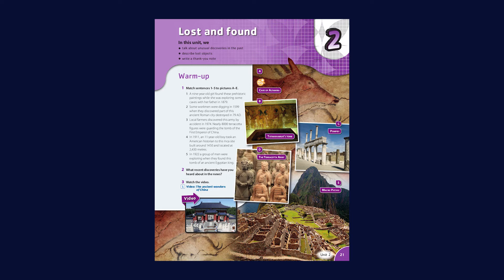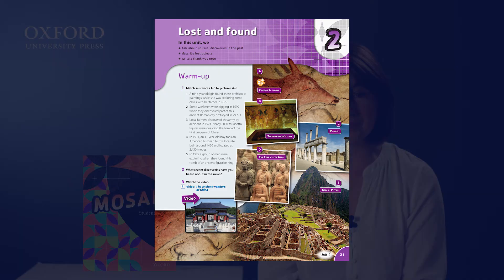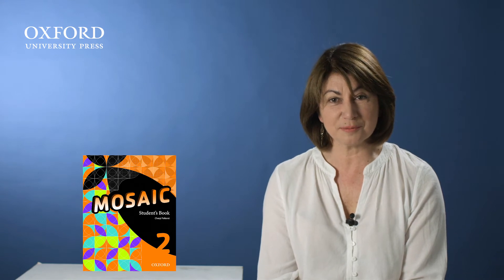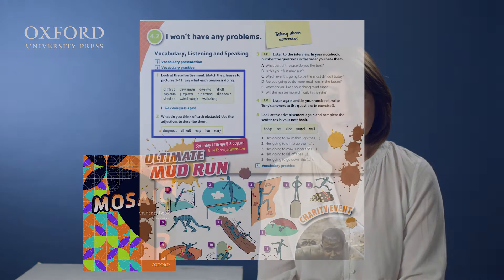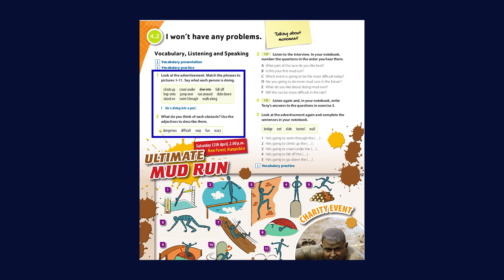You can also ask them to page through the unit and pick out the features that they think they're going to enjoy most about it. Students really find it motivating to be able to choose not only how they learn but also what they learn. So where possible, give them a choice — they can do exercise one or exercise two, or you can give them just one of the exercises to do in a different sequence.